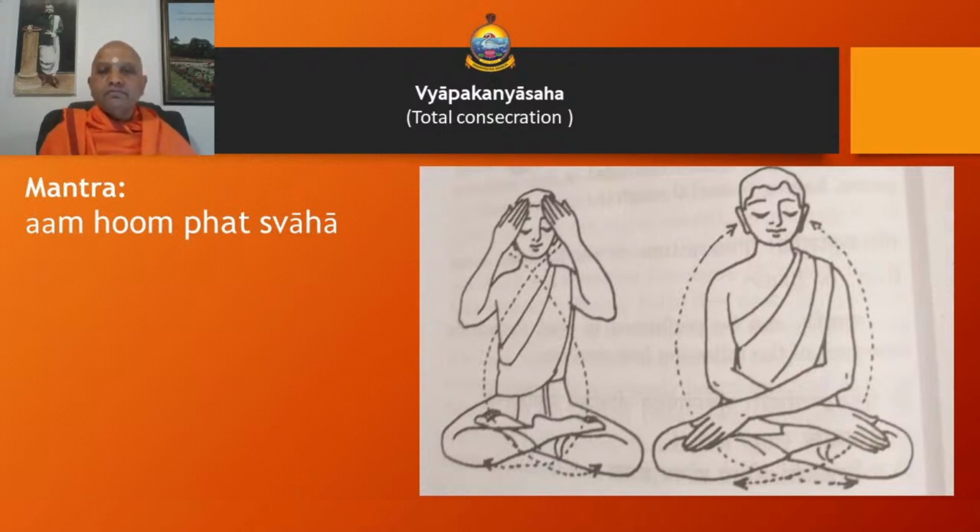Aum Hum Phat Swaha. You can repeat it again. Aum Hum Phat Swaha. So you have to repeat this Mula Mantra while you are doing that process, Vyapakanyasa, taking your hands gently from the head to the foot, and it has been shown how to do it. Then you have to repeat this Aum Hum Phat Swaha. This is known as Vyapakanyasa. Perform this 3 times. So I showed you how you have to take down from the head to the foot and back.